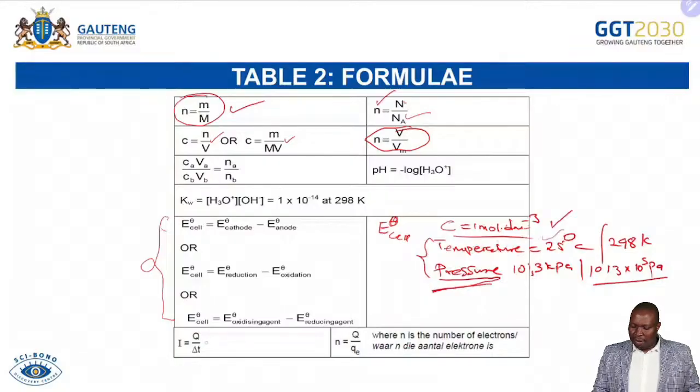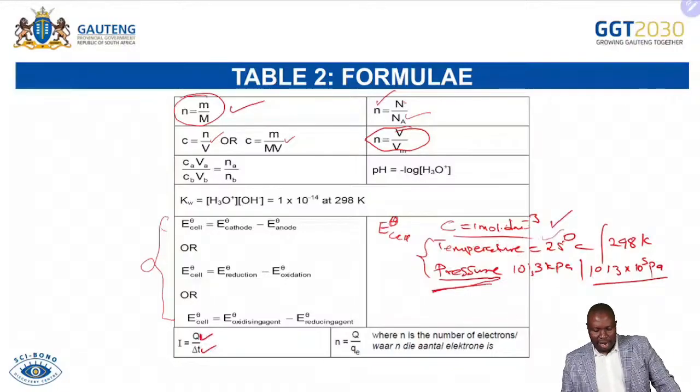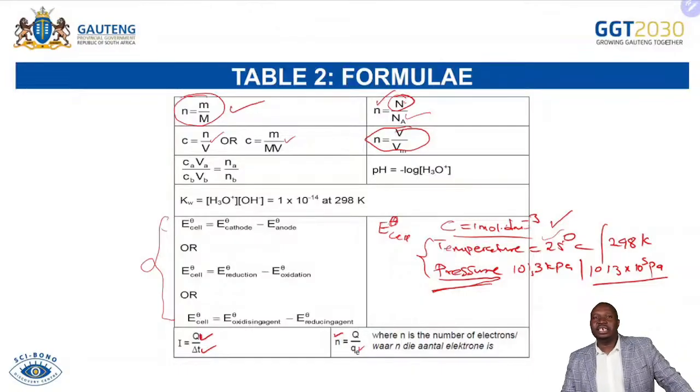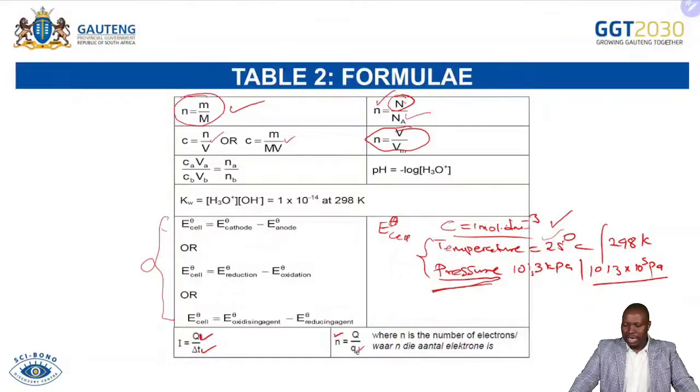I've shown you that we are able to calculate the current as well. Remember, the current is Q over delta t. And then you are able to use this formula where n, the number of electrons, which you got here, you are able to substitute there. And then you know that the charge of an electron is negative 1.6 times 10 to the power of minus 19. So you are able to utilize all these formulas. They are not for decoration, they are there to be utilized by you, and you must ensure that you know how to apply them as we will be doing the questions.